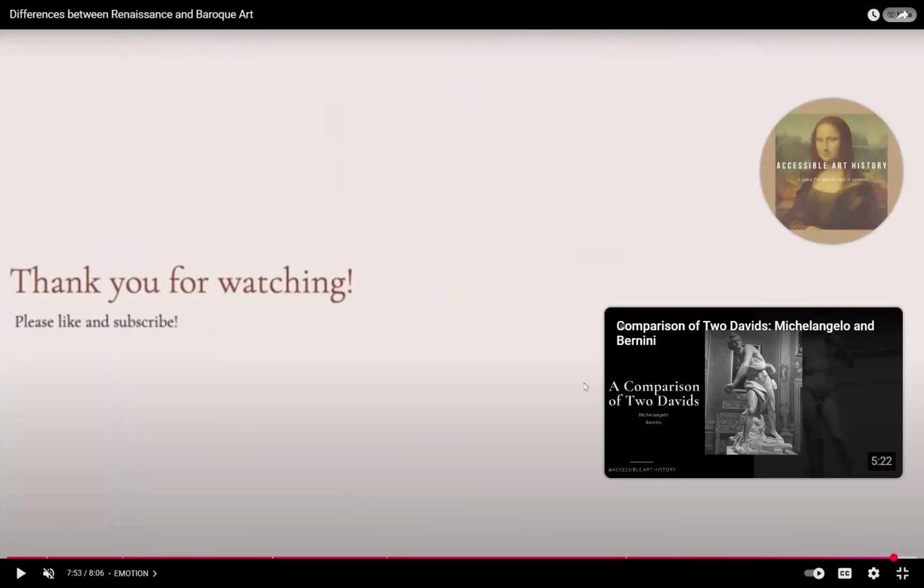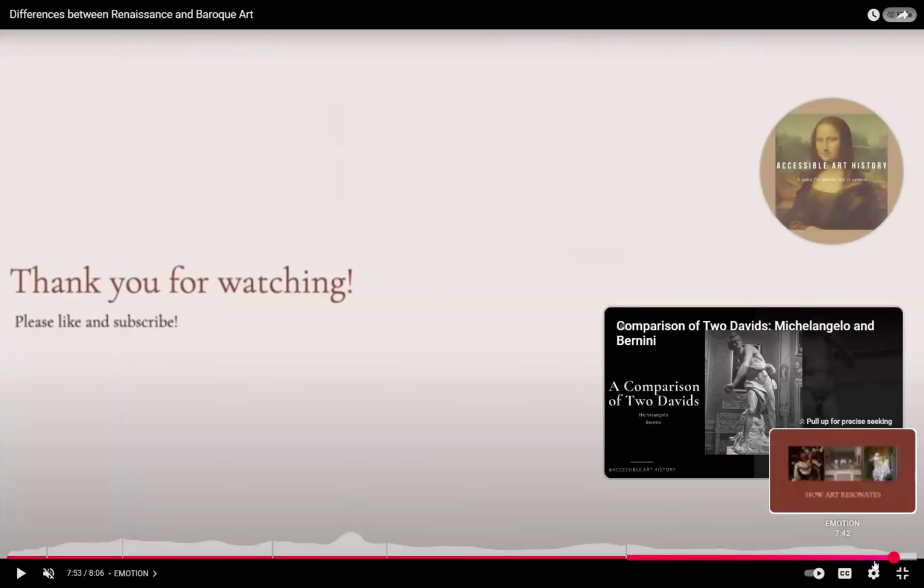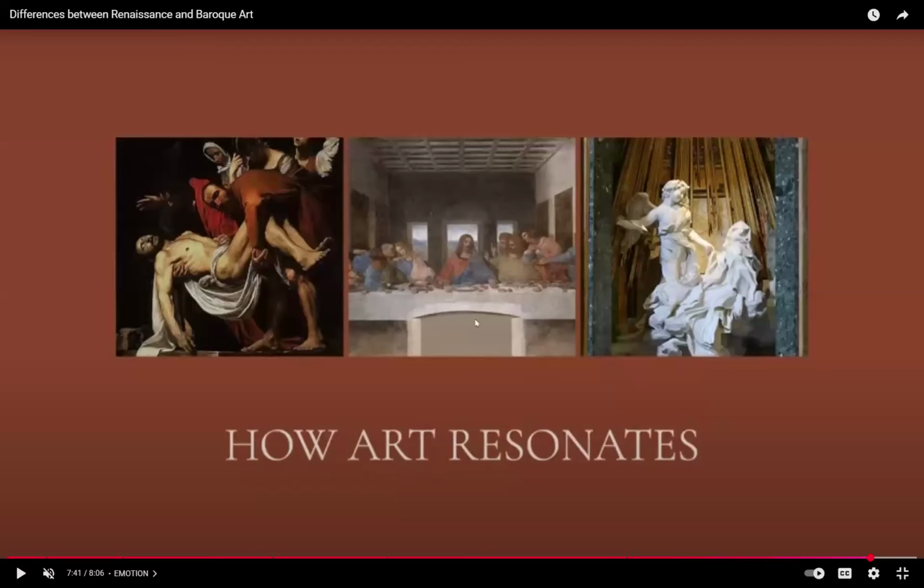Okay, I think that the important takeaway for this video is looking at the differences. Renaissance: very stable, very balanced, very formal, not an awful lot of expressed emotion. And Baroque, we get lots of these diagonals, three-dimensional excitement, where this is almost a static event. With the Baroque, whether it's Italian or Northern European, we get a lot of just snapshots of time, moments of activity that are captured by the artists.